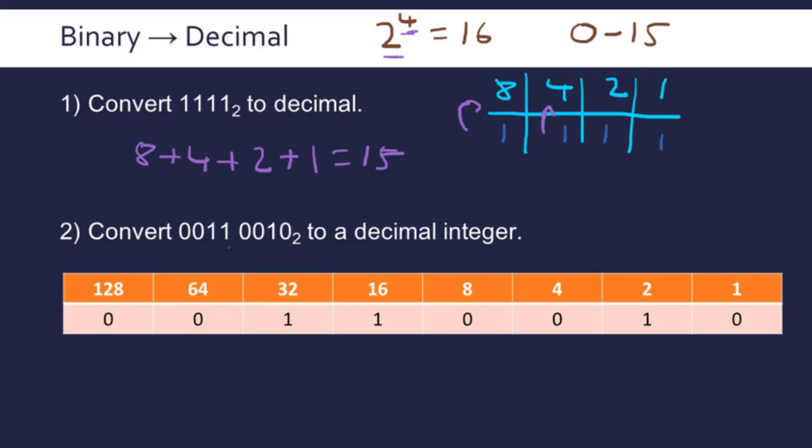For a second example, it's very slightly harder. We've got a gap here, this isn't two separate numbers, this is representing one binary number. Fill in the table as usual, making sure you line up with your columns. This is the same as going 0 lots 128, 0 lots 64, and then 1 lot 32, so basically 32 plus 16, we skip these two, and then plus 2, and then no lots of 1. So 32 plus 16 is 48 plus 2 is 50, and that's our answer.